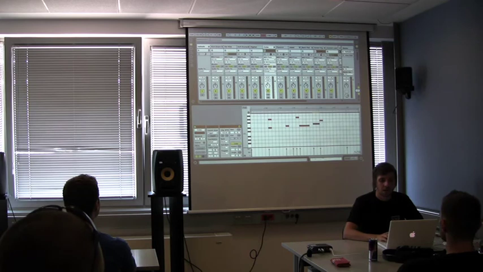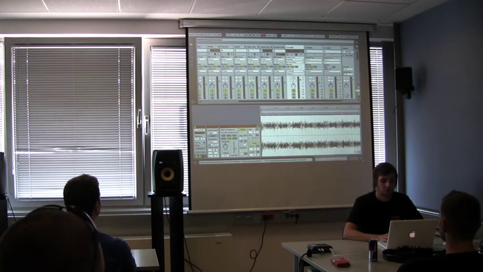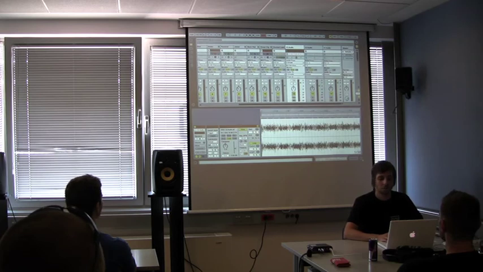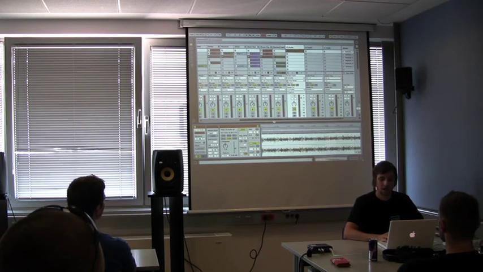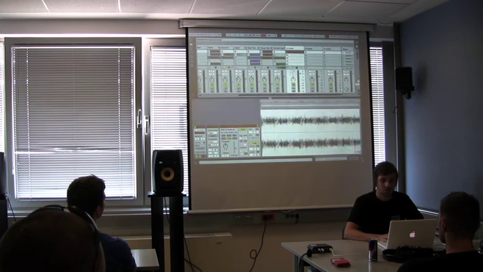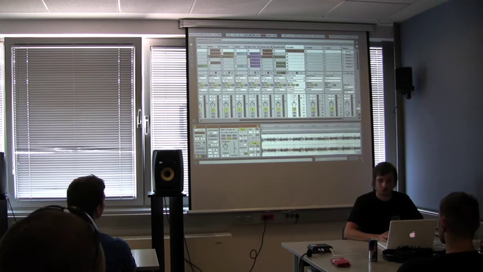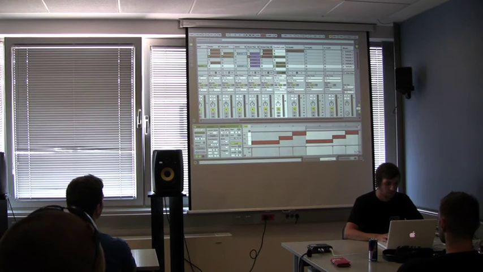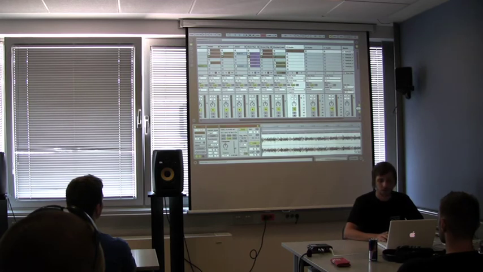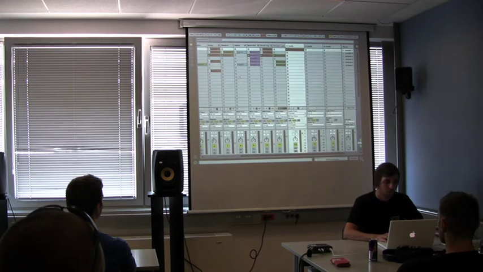If I had some audio track like this one, which I recorded, of course the wave or some audio file will be shown. I can, of course, resize those views, those windows, and so on. Down here, we have additional controls for each clip that is selected at the moment. Same for the MIDI and also for the audio tracks or audio clips.